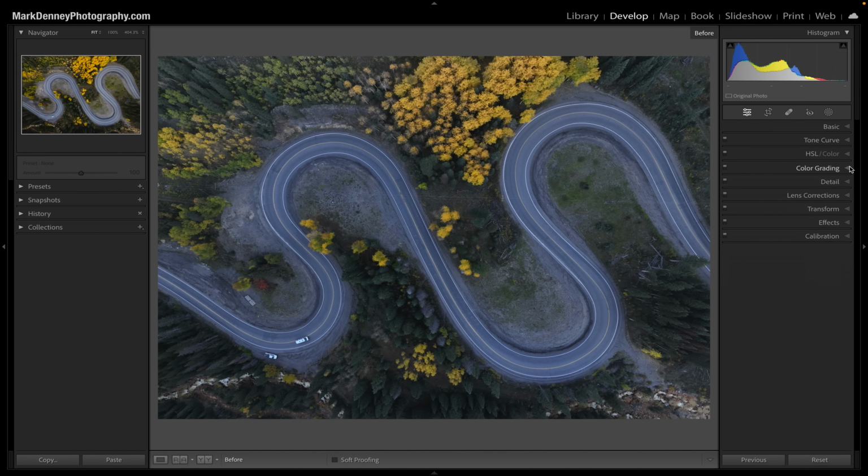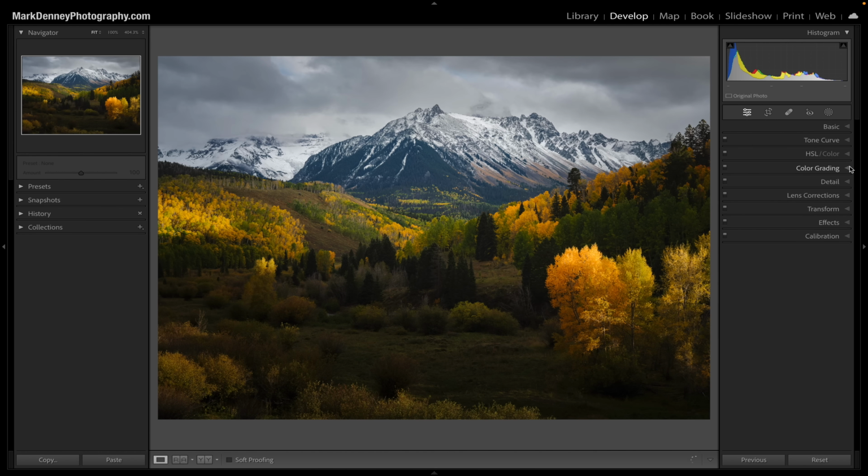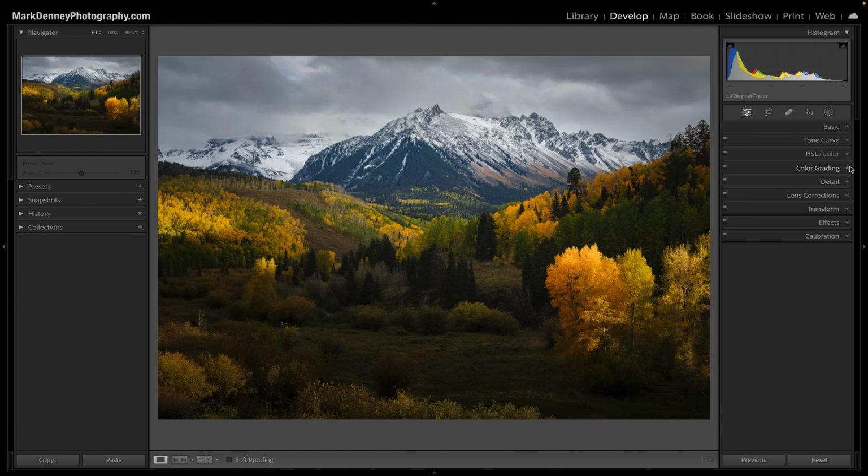So this is where it started. This is where we're at right now. So this is before and after. I'm gonna go back here. I just wanna show you the before and after of this image as well. This is before all the adjustments. So this is the raw file here, and after, before and after.